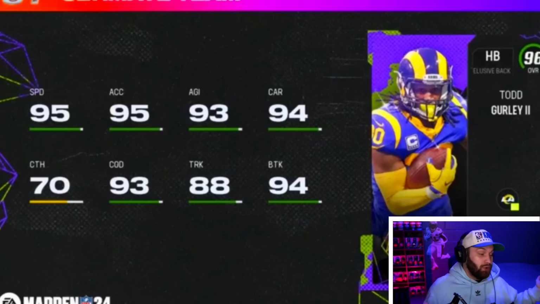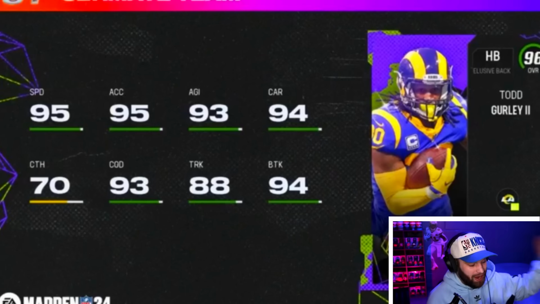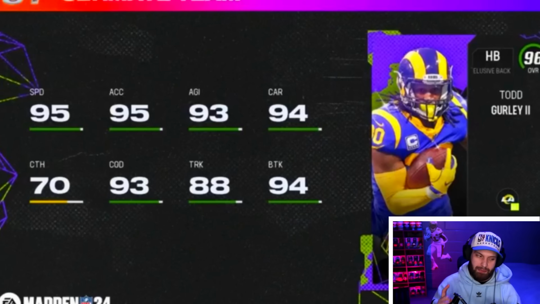Also today, you guys saw in the video today, Cordero Patterson had 94 speed on our team. I know Todd Gurley across the board is amazing. 93 change of direction, 94 break tackle, 94 carry, 93 agility. Stats are amazing. But you got to remember, man, it's a running back. Unless you're like a heavy toter, I don't know if he's super worth it. I know his 1 AP abilities are like bruiser, backfield master, and I think arm bar. There might be one I'm missing.